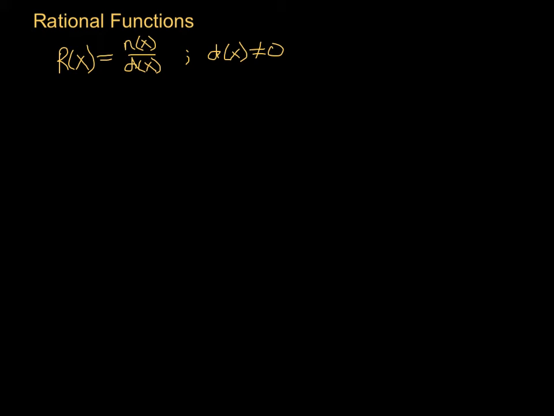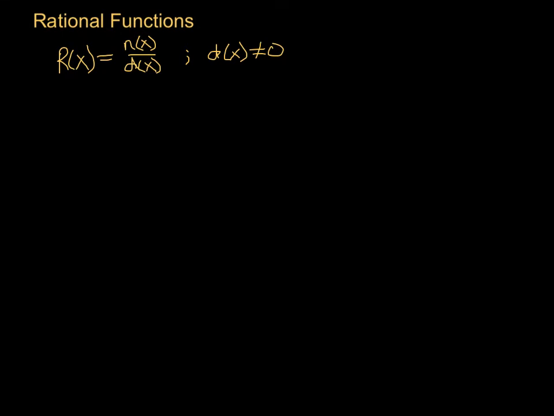Alright, for this next video we're going to be talking about rational functions. Basically, a rational function is an equation where the top and bottom parts are both polynomial functions. One stipulation is that the bottom function cannot be equal to 0. That's common sense from when we were doing domain and range, where we know the bottom can't be 0 because we can't divide by 0.